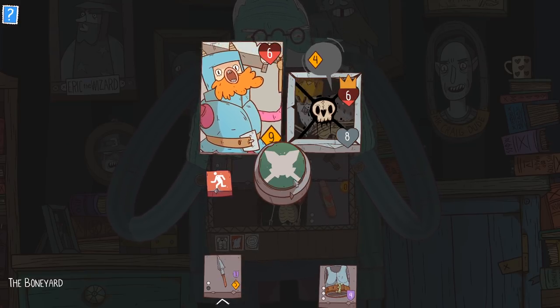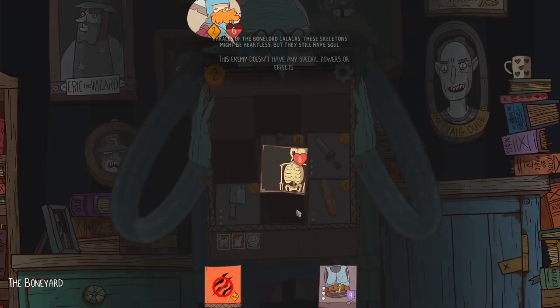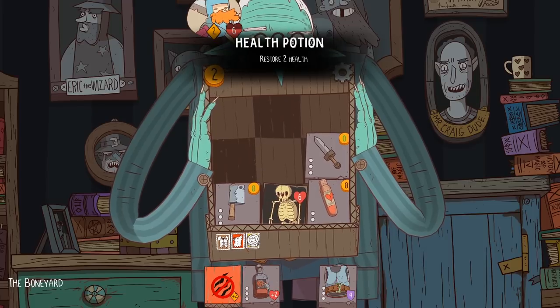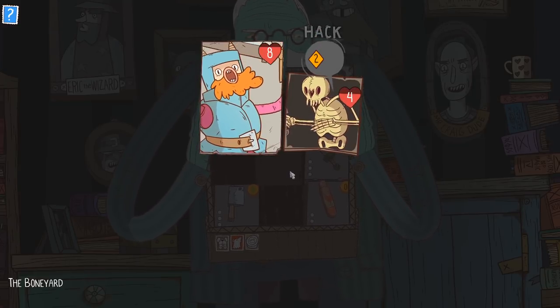Because I can just kill him. Hell yeah! A new toy. Alright, and then we just have... Splat it. Regular dude. In that case, I'm gonna buy the healing potion and just pop it once. I guess we didn't really need to, but it's fine.